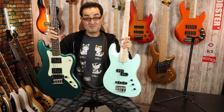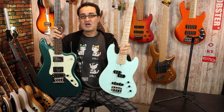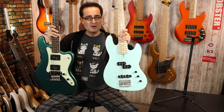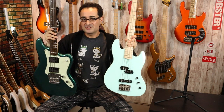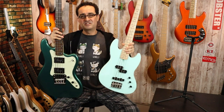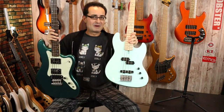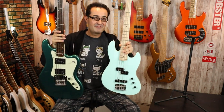That being said, I love both of these instruments, and I think that this is an awesome vintage-style instrument, where this is much more of a modern jack-of-all-trades in regards to having the P tone, the J tone, something that really can kind of do it all. This is more about that vintage thump. This is more about wearing many hats. So I feel like both basses target different things, but they do so exceptionally well.